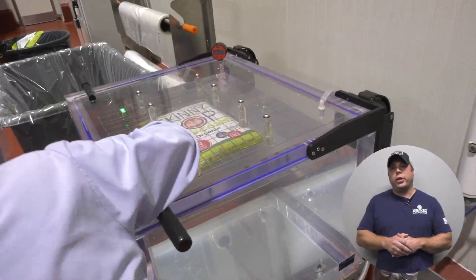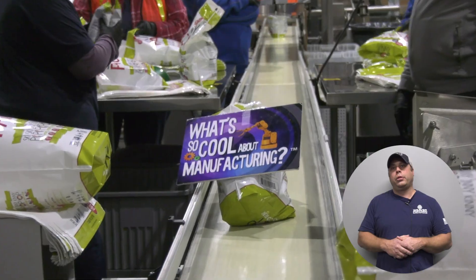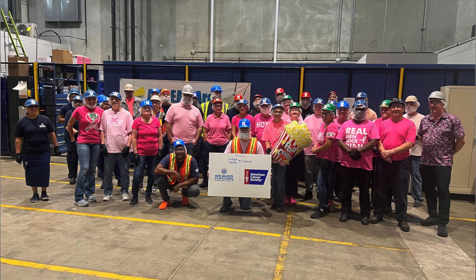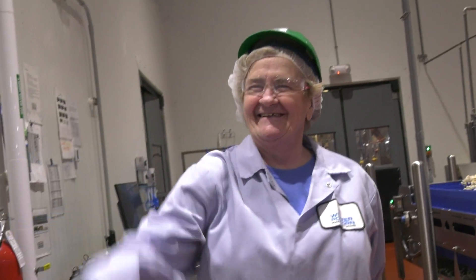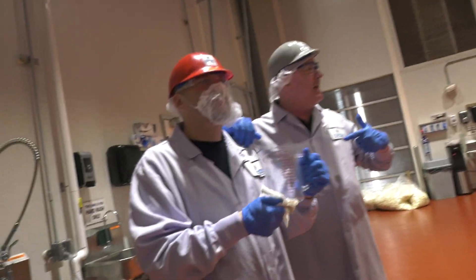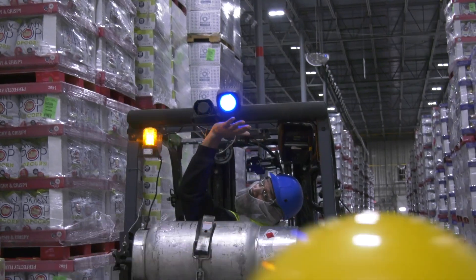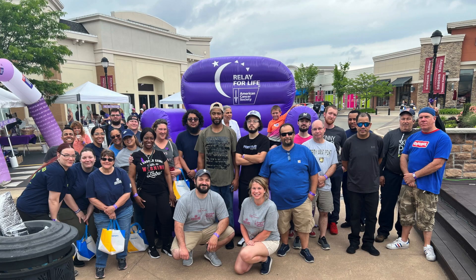There are so many different avenues you could take in manufacturing, and I think everybody could find something in it. The people I work with are like a little family to me — it's like my family away from family. It's a great environment to work in. We probably spend more time together with the people here at work than we do with our families. We've got a mentality and a culture here that anybody will help anybody out.